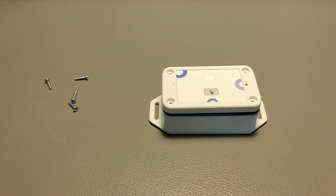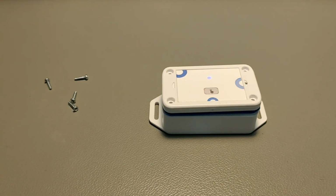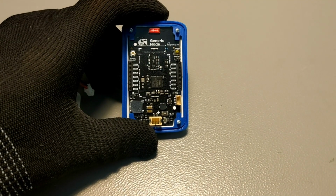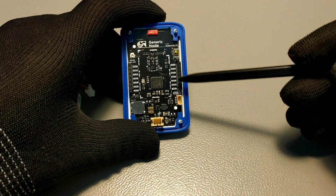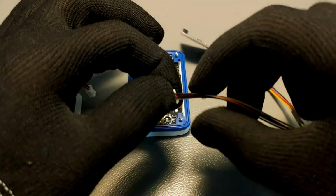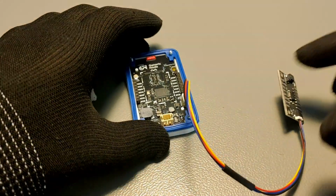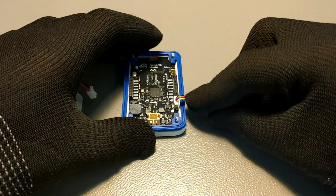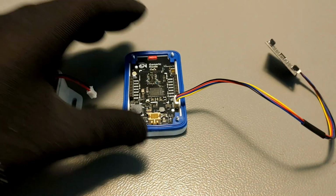But before we do that, I just want to quickly mention some things. If a user wants to add an external I2C sensor, we've got you covered. On the right hand side, the pin header breaks out some I2C communication lines, and there's also a convenient little connector called the Qwiic connector, and STEMMA QT and Qwiic enabled sensors can also be attached to it.